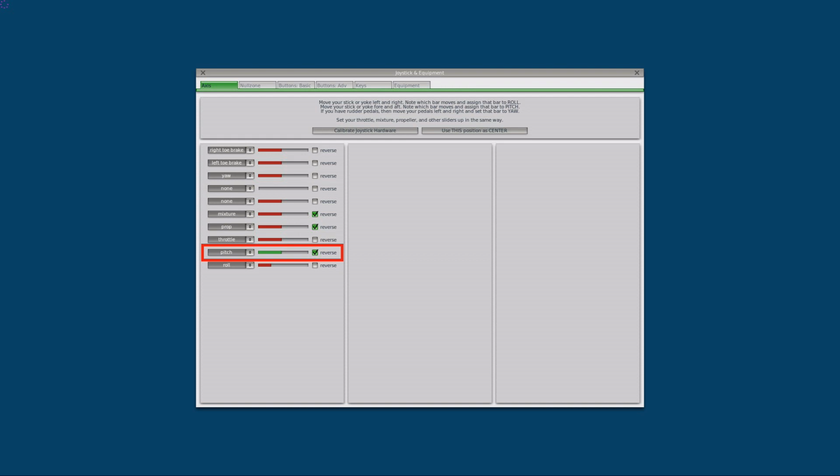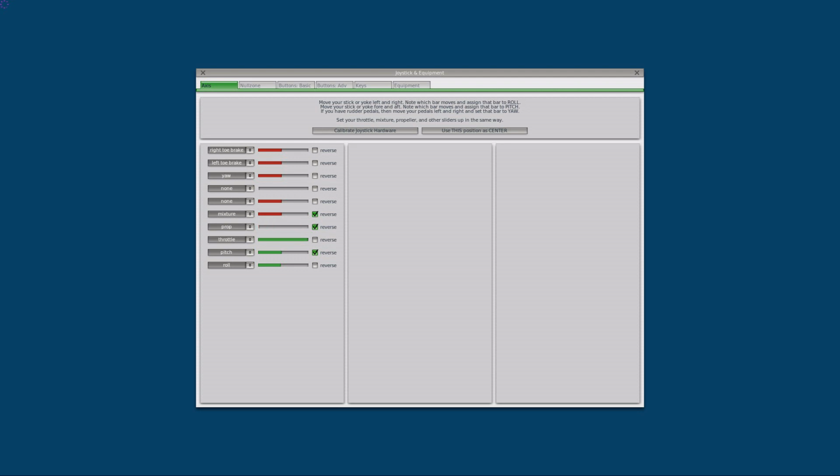There are lots of functions here, and X-Plane is intelligent enough that it already figured out that this is a pitch angle. Let's do the same with the roll. We roll it all the way to the left, and then all the way to the right, and then we move it to the center and make sure that this bar is assigned to roll. Next is the throttle. Let's see what bar is moving. Move it all the way through and make sure this one is set to throttle.